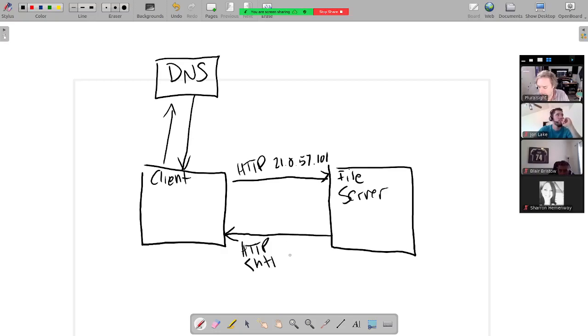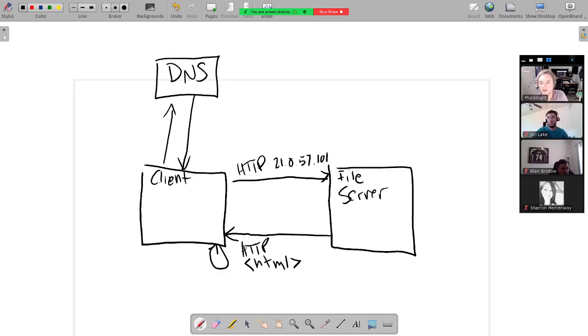And so then they give me back the contents of some file, HTML file. So client gets that back, starts chewing through it. Starts at the top, works its way down to the bottom. Along the way, it comes across other files that it needs to get. Images, CSS files, JavaScript files.